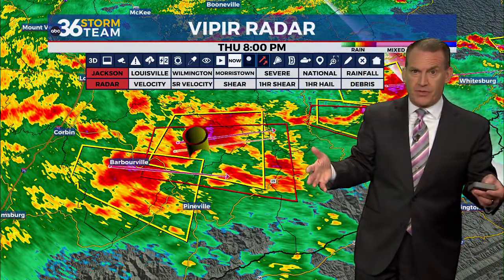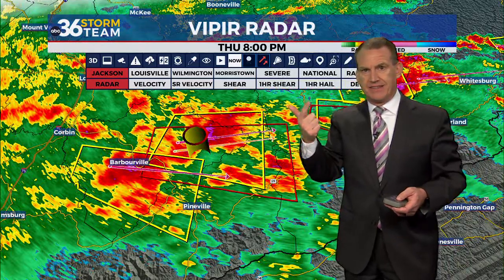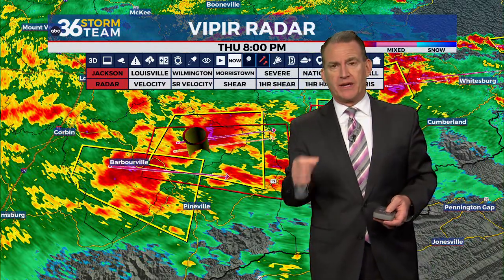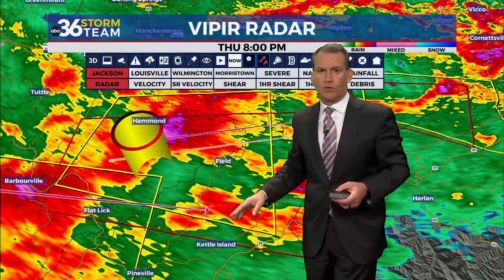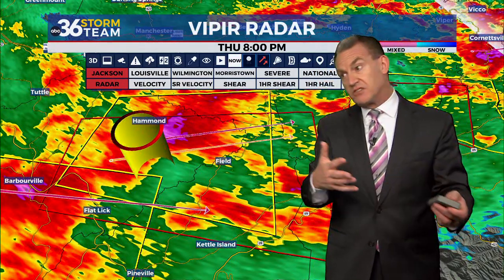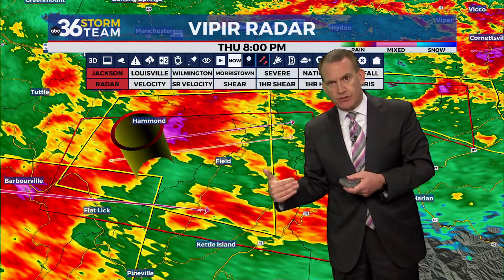I know it looked like things were settling down, at least even in southern Kentucky, and it looked like it was primarily going to be a hail and a damaging wind threat. But ironically, just before they started to put out these tornado warnings, I was looking at some of the velocity data here, seeing what the winds were doing relative to the radar site, and was noticing that we were getting some of those signatures. And about that time, around 7:15, the warnings started popping out. And one of the reasons, again, is that boundary laid out across southern Kentucky. It is yet to drop to the south.